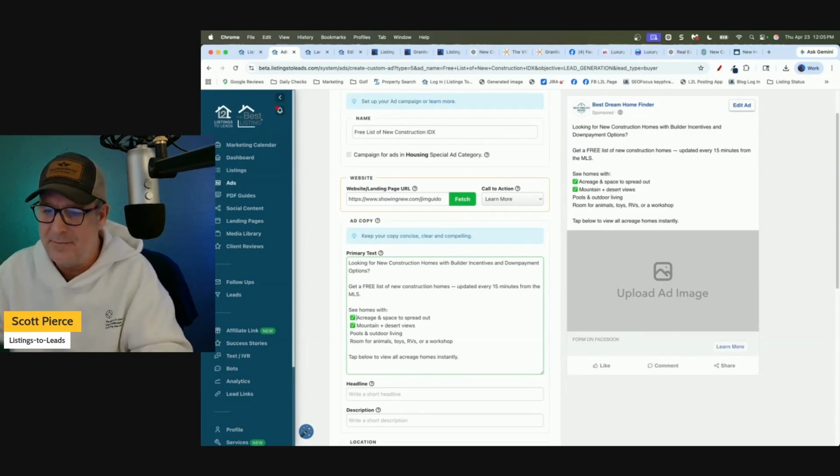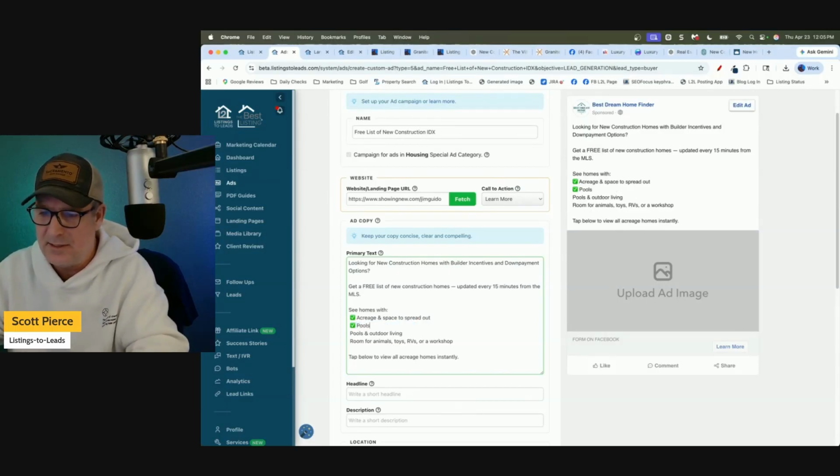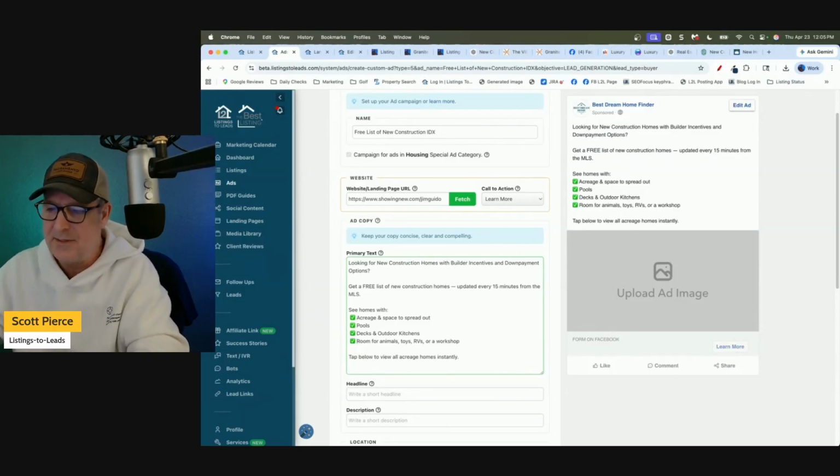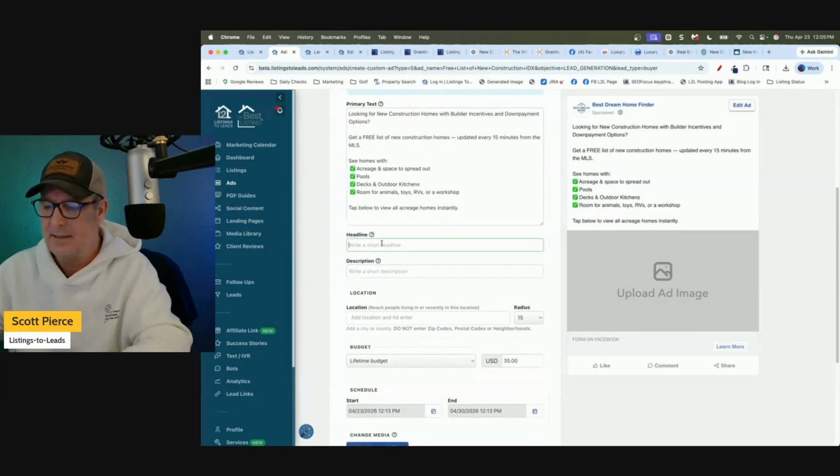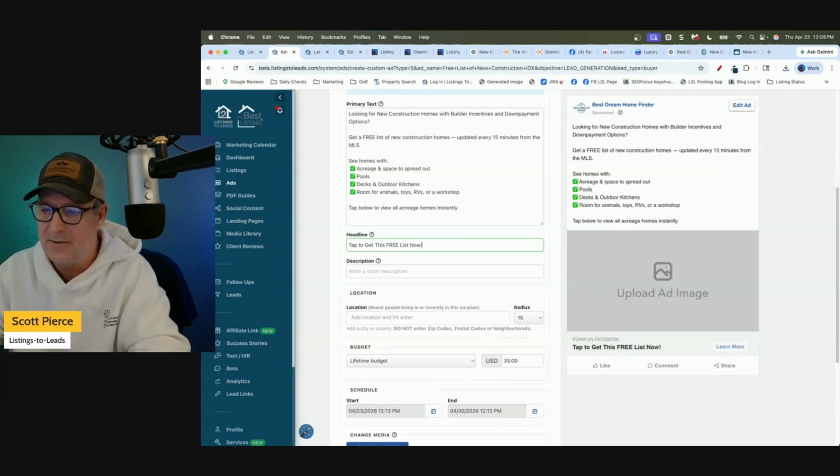It might be beautiful kitchens, pools, decks, and whatever the amenities of the development, outdoor, or you know what I'm talking about. Room for animals, toys, like whatever. If that's appropriate, awesome.